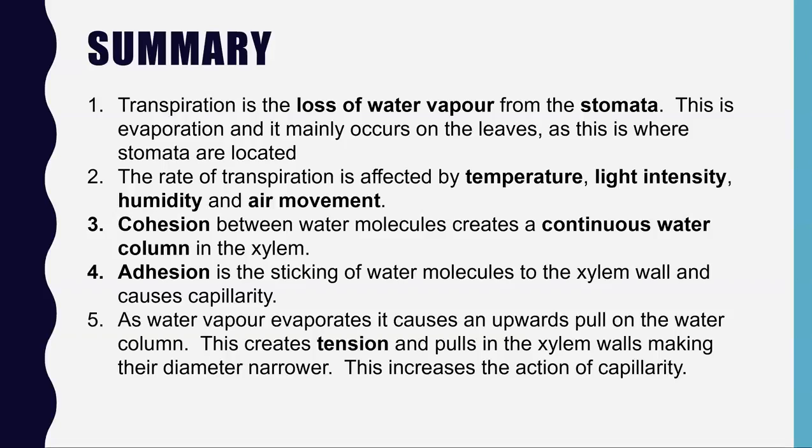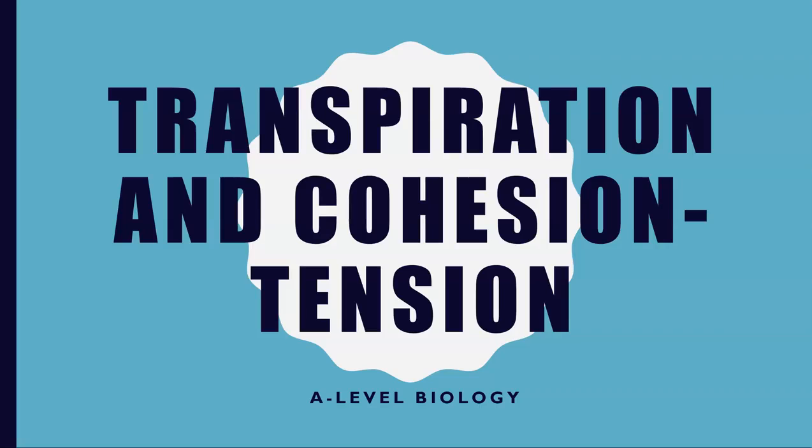And lastly is the idea of tension. So as the water vapour evaporates, it causes an upwards pull on the water column. This creates tension, pulls the xylem walls in, making their diameter narrower and thus increasing the action of capillarity even further. So collectively, that is the cohesion tension theory.